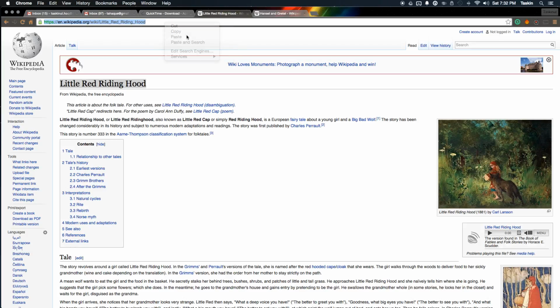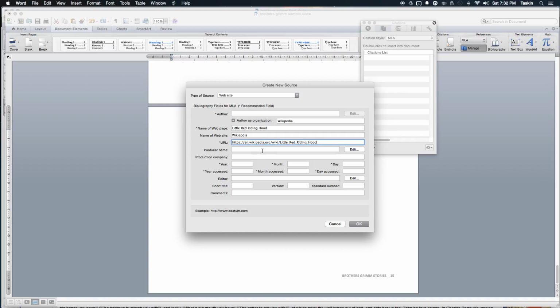The producer's name, since it doesn't have a star next to it, if we knew, we could tell it. If we don't know, we wouldn't have to say it. In this specific case, we know that the producer of this story is called Grimm's Fairy Tales. You know that because I'm telling you that. It's also at the very bottom of the Wikipedia page if you want to look at that specifically. And we don't know who the production company is.